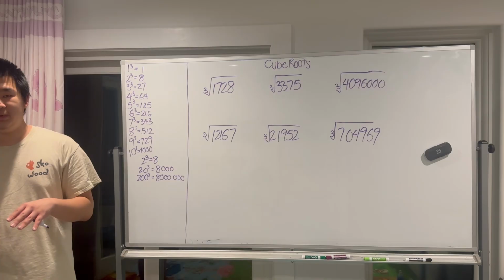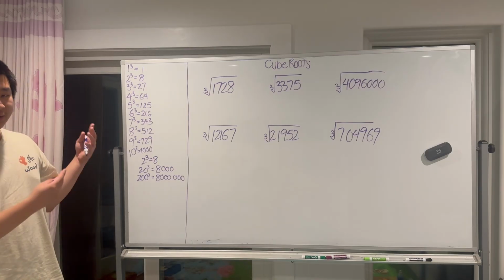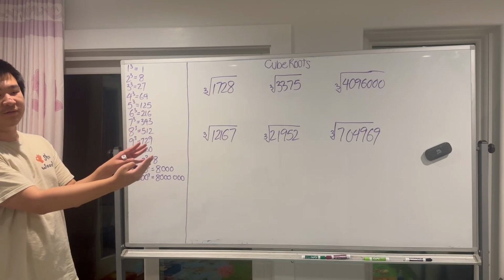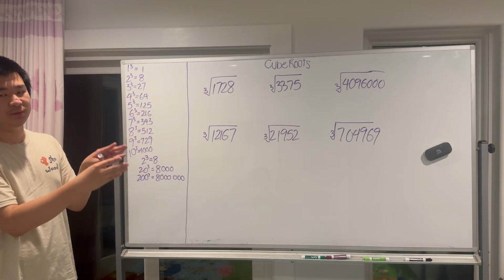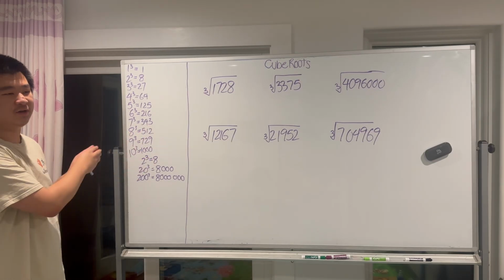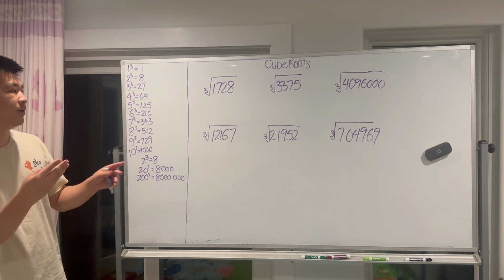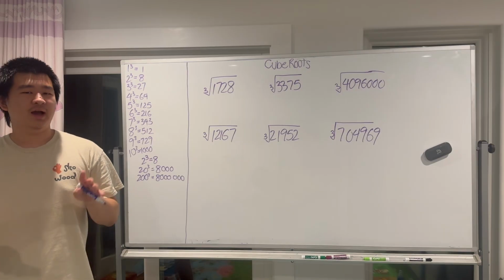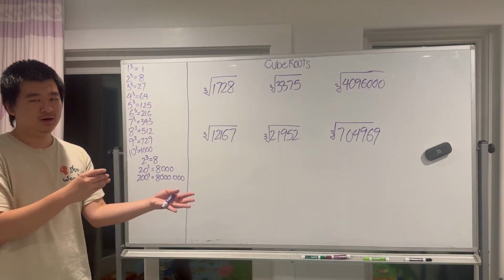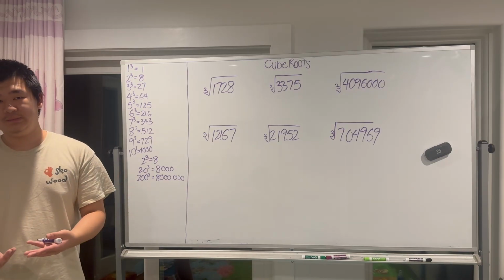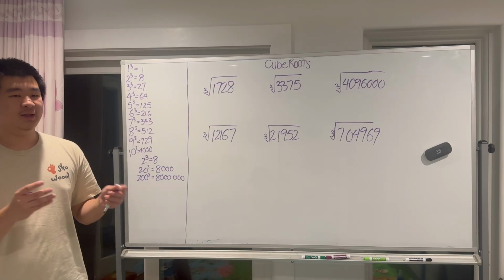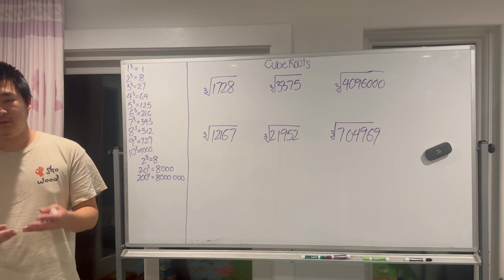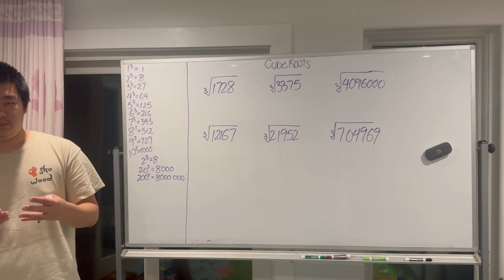So just to recap, in square roots, what we do is we look at the units digit first, and then we use that to find maybe one or two possible candidates for the units digit of our answer. And then we can chop off two digits at a time in order to estimate where it is. After that, we'll either have found our answer or we'll be left with two choices. If we are left with two choices, then we can use one more technique involving squaring numbers ending in 5 in order to narrow down our two choices into one.